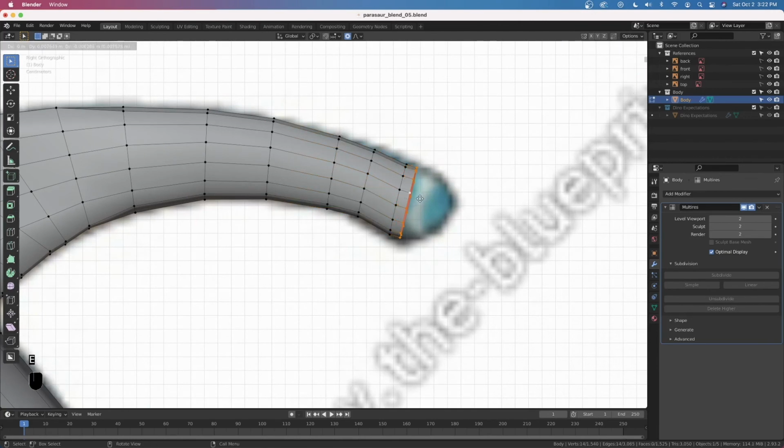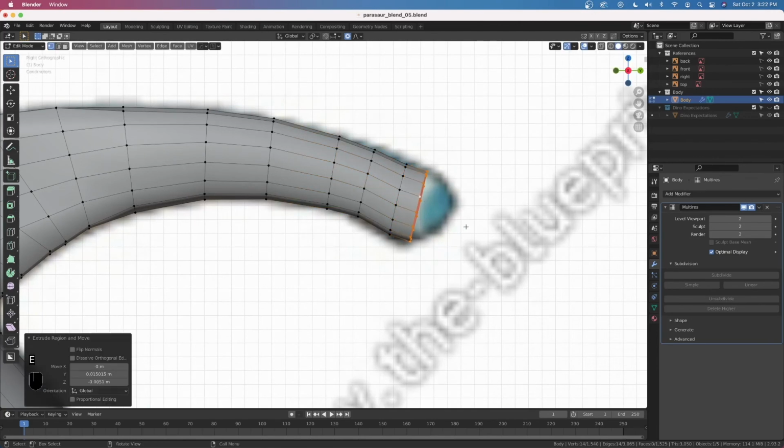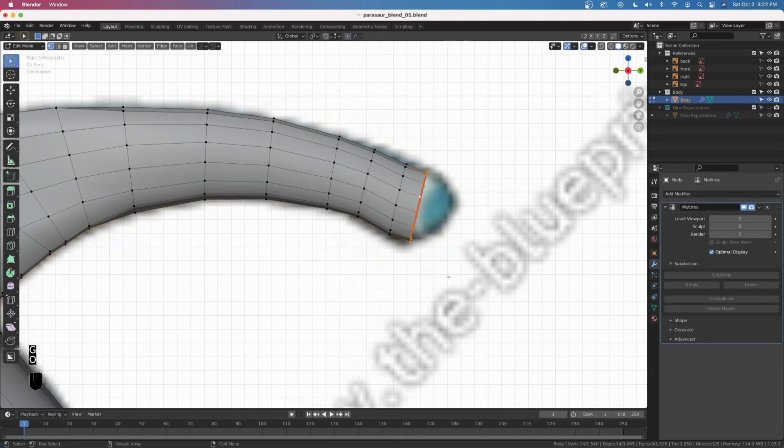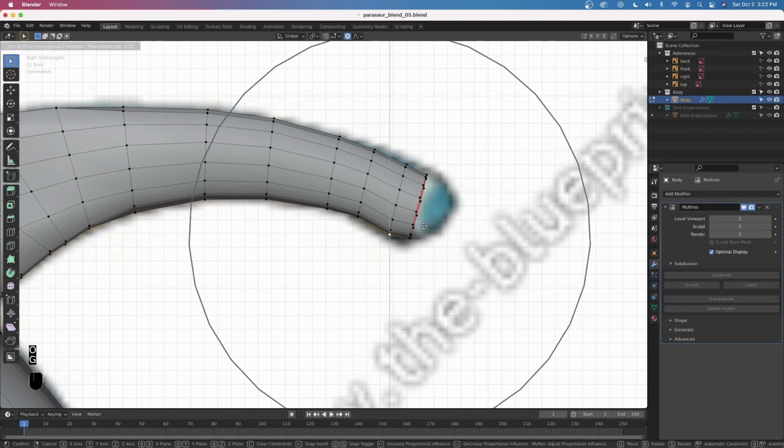Okay, so we're going to extrude. Turn off proportional editing there. Turn it back on for a quick sec.